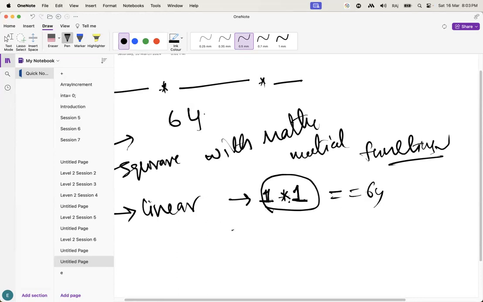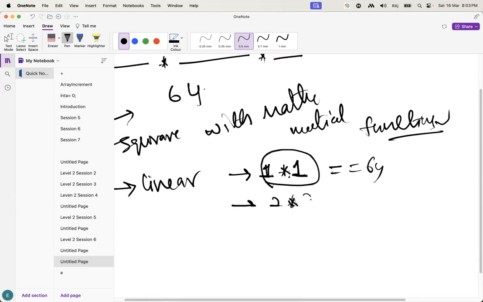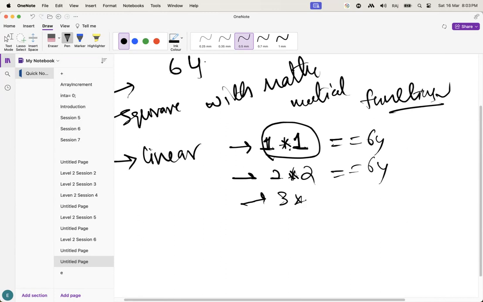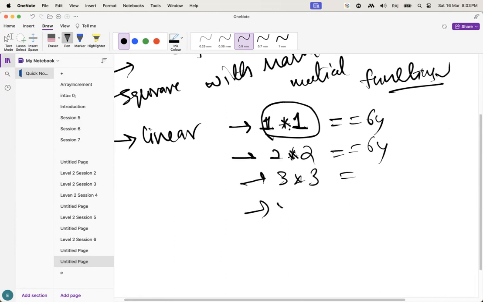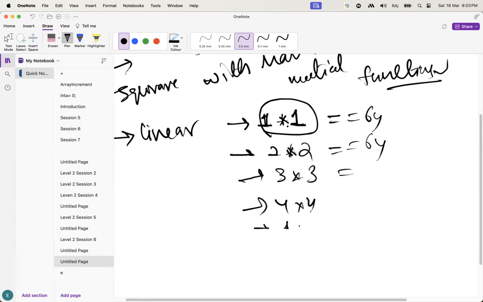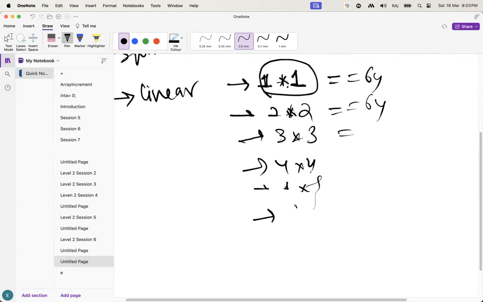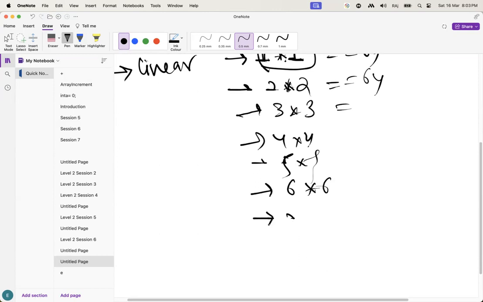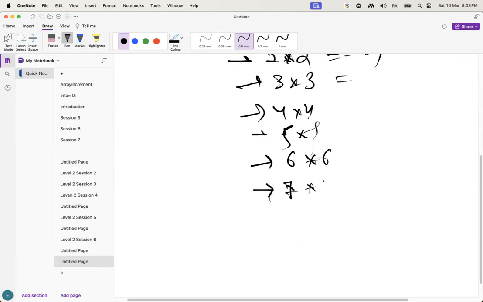No. So I am going to increase and check like this: 2 into 2, again I check, 3 into 3, 4 into 4, 5 into 5, 6 into 6, 7 into 7, and last 8 into 8.